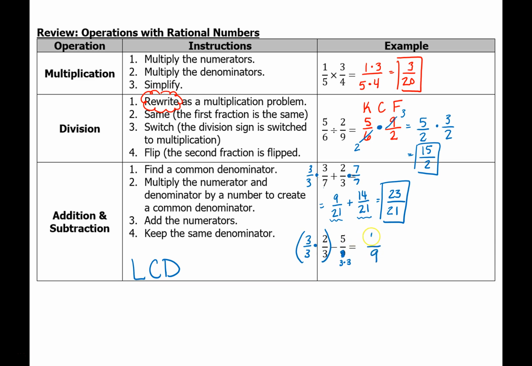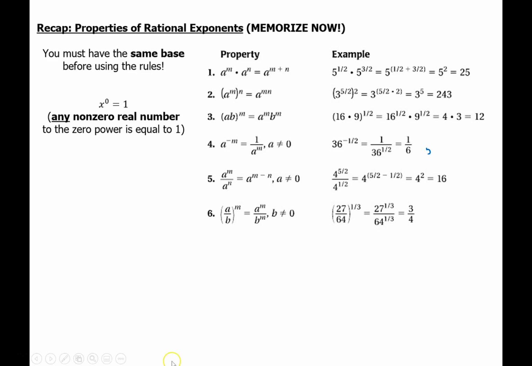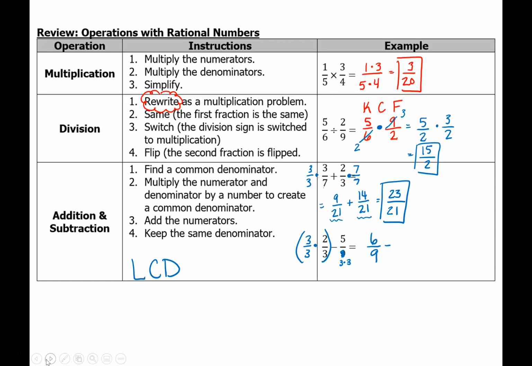And what that will then mean, if I multiply on top 2, is that without having done anything to the 5/9, I now have a common denominator of 9. And I'm not going to have to do extra fraction simplifying work afterwards. I can just subtract my numerators and get 1/9, and I'm done.